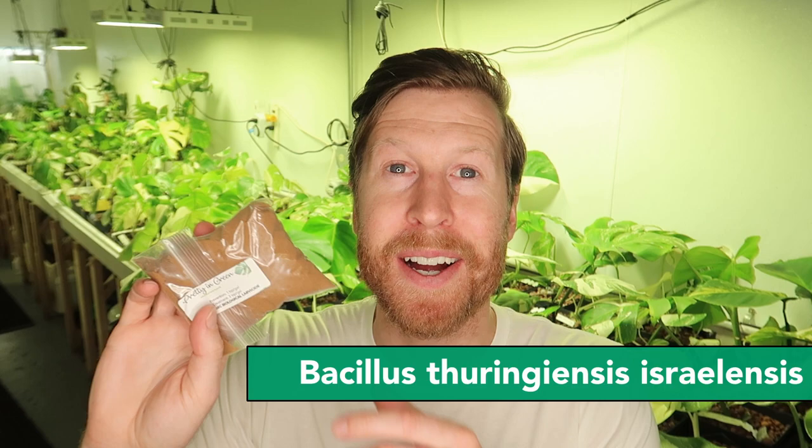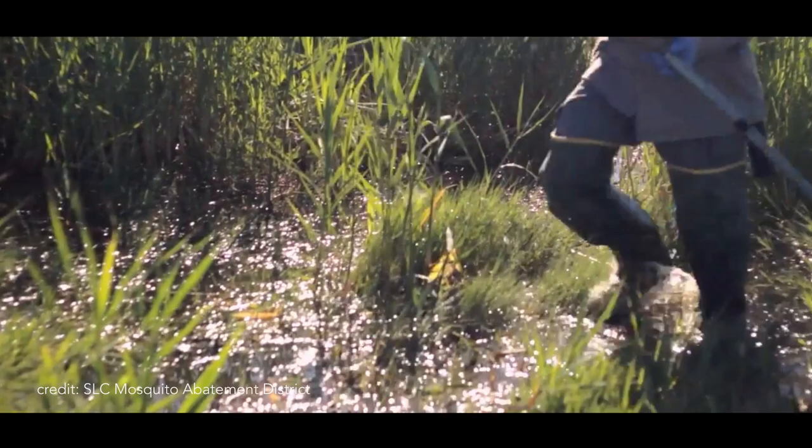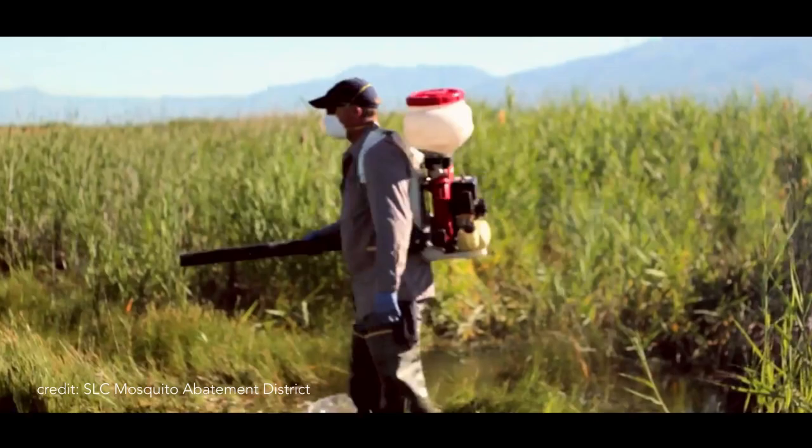And if you're like most of us, you're always dealing with fungus gnats, so check out Bacillus thuringiensis israelensis. I probably messed that up. It's the most common thing we use for fungus gnats. It's the only thing we use for fungus gnats. It's actually what the state of Utah uses to control mosquitoes. They put it in planes and dump it out across valleys. It's organic, it comes from the soil, it's naturally soil dwelling, and then people manufacture it. And as I said, they fly it up in planes and kind of crop dust big, large spaces that tend to have a lot of mosquitoes to control mosquito populations.